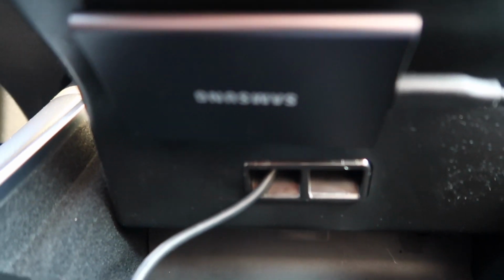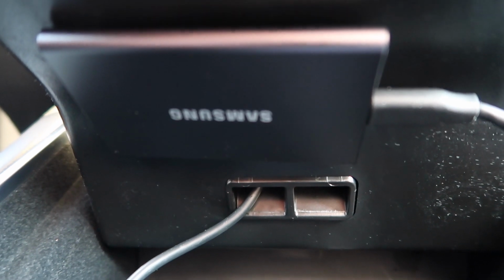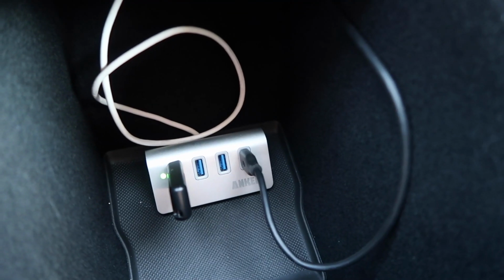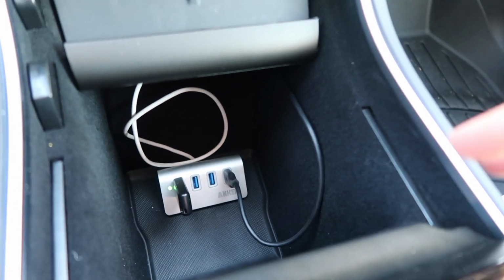And here you see my hard drive that I have plugged in, Samsung hard drive that I use for Sentry mode and dash cam while driving. And that's right underneath there. I have that Velcroed to the top of there. Here you see I have a USB hub installed. I have a USB stick on the left there, that's with all my music, and on the right is my connection to that Samsung hard drive.